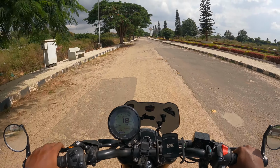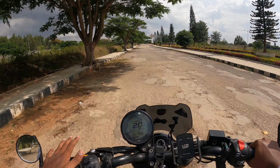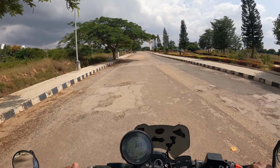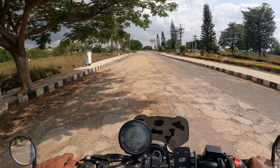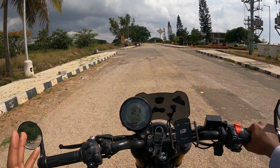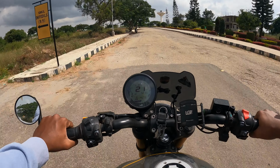This bike has a 5-speed gearbox. It is only 5 gears, it's not 6, but that is not really a big deal, because this bike is not meant for speed. It is mainly meant for the city touring, as well as on the low end, on low RPMs it performs really well. So now even if you see third gear on 20, it is able to pick up. Let's try if it's able to pick up on fourth.